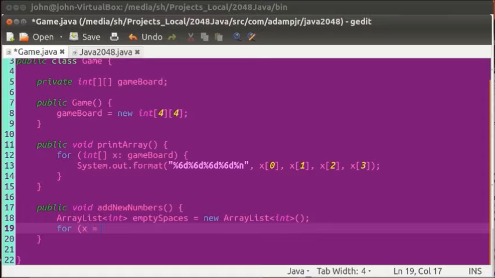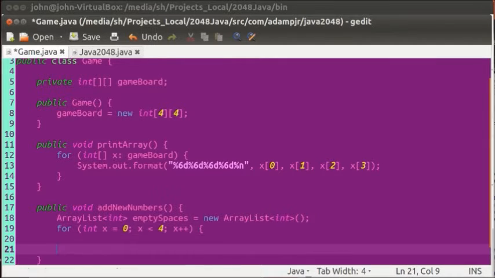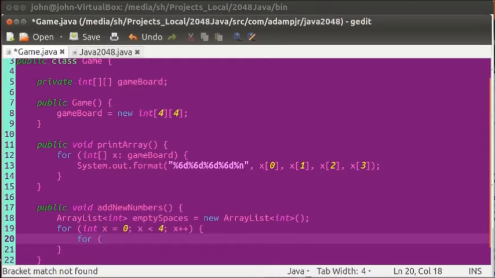So we'll initialize an integer x to 0. We'll continue the for loop as long as x is less than 4. And at the end of each cycle, we'll increment x. And within that, we'll do the same thing, but with y. Y, as long as y is less than 4, and increment y.